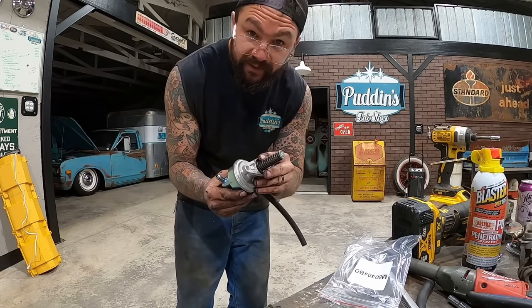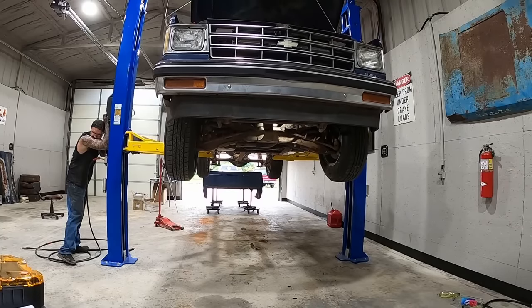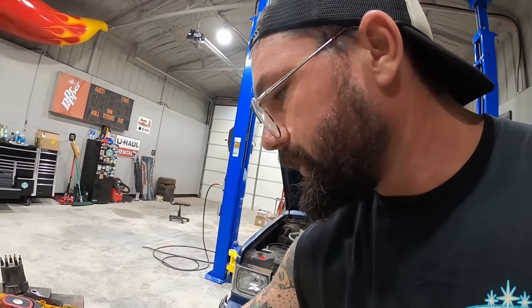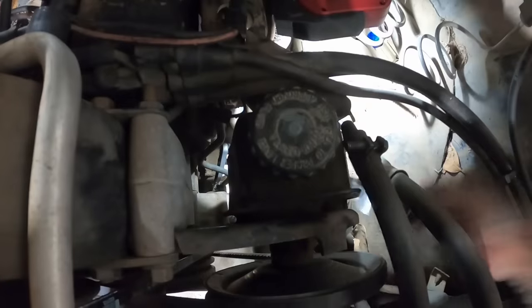So I'm gonna go back with this. It's gonna be easier to get to it from the bottom side, so I'm gonna try from down here first. Got it started. Definitely easier than trying to do it up here. And this is gonna be a pain, so I'm just gonna get her dead, guys.